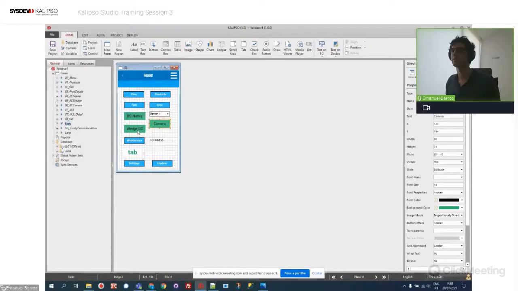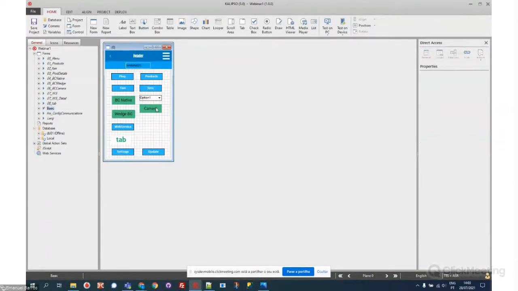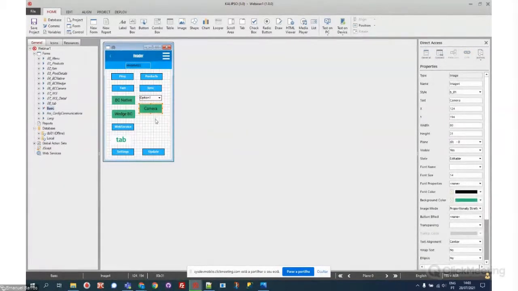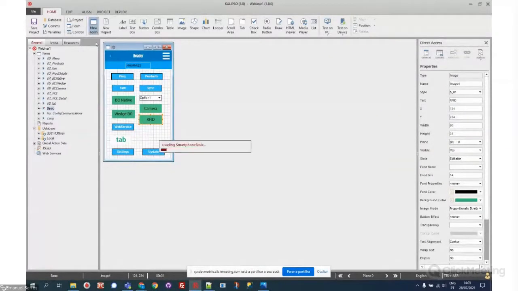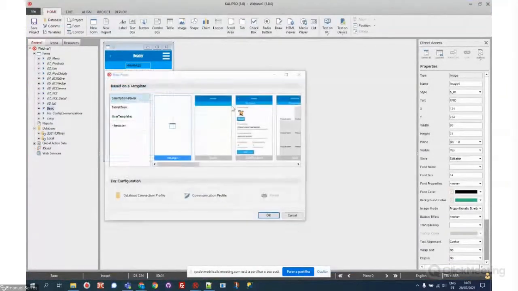Well, let me just find some space for some new buttons, and okay, let me create a new form.